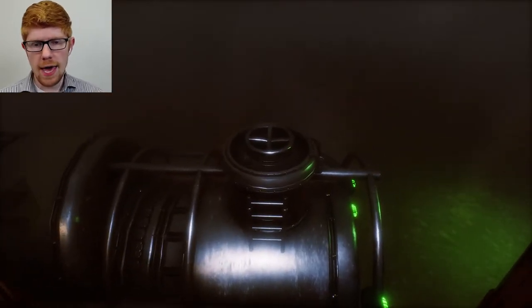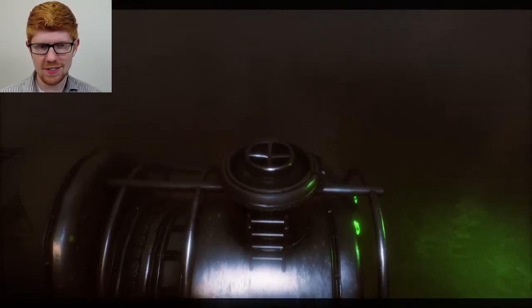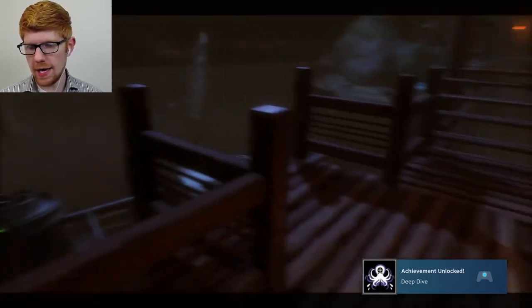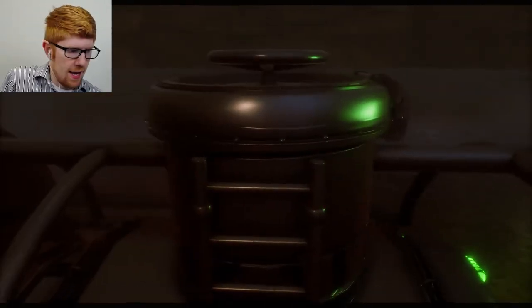Here we go. Hey, we're getting into the submarine. This is cool. Would you like to get on the submarine? Yeah, okay, sure. Oh, hey, achievement unlocked: Deep Dive. Got my controller back, by the way. That was something that was a little up in the air last time. Also, my wallet is in my pocket, and it was bothering me, so I got that out too.